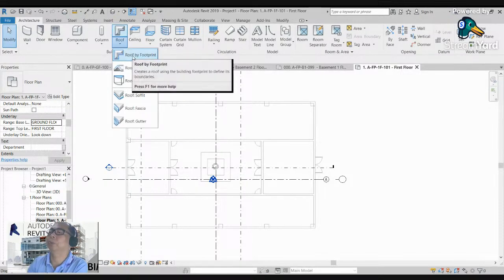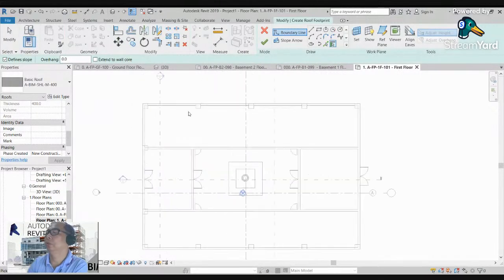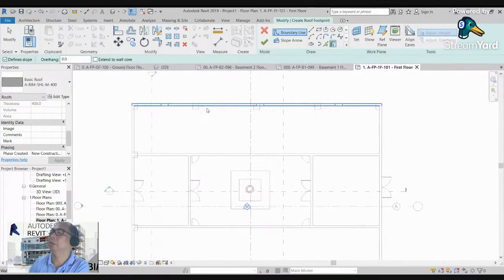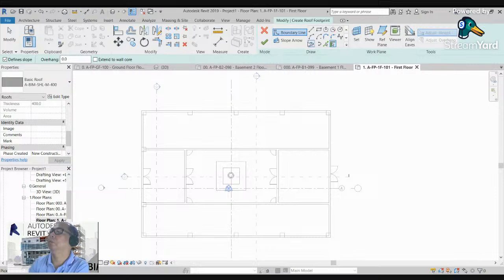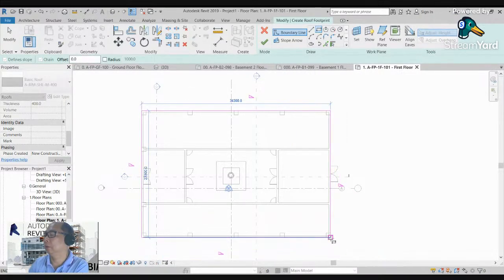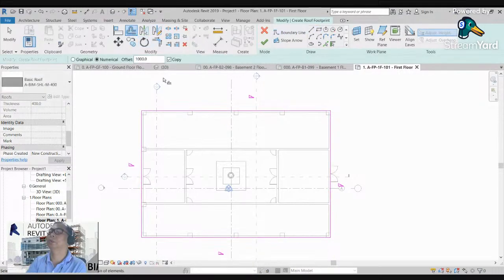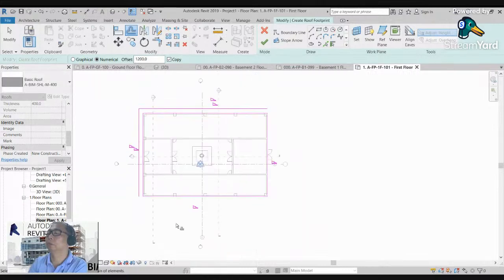Okay, roof by footprints. All you have to do is the roof. What is the minimum overhang? 70, or we can create 120. From here you can make an offset, make it 120, 200, offset this one, offset.